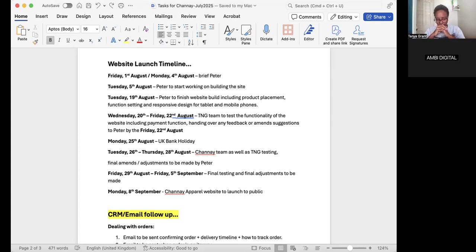I think in terms of fulfillment, it's up to them. What they said is that on Shopify, they print off the orders manually and take them to DHL. It depends on whether they've got an account with DHL and they want the shipping stuff to be generated automatically.